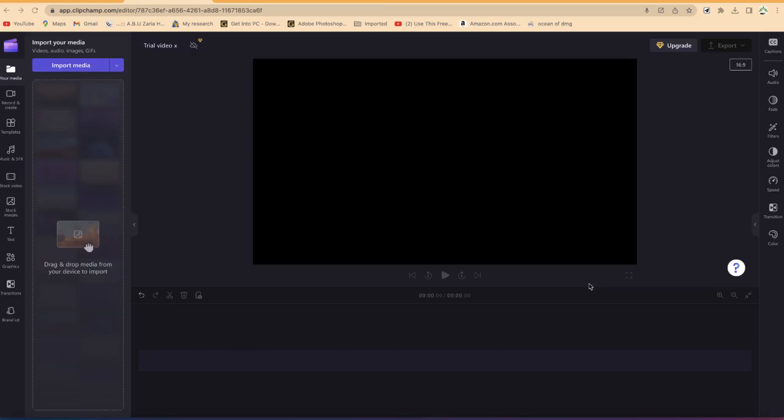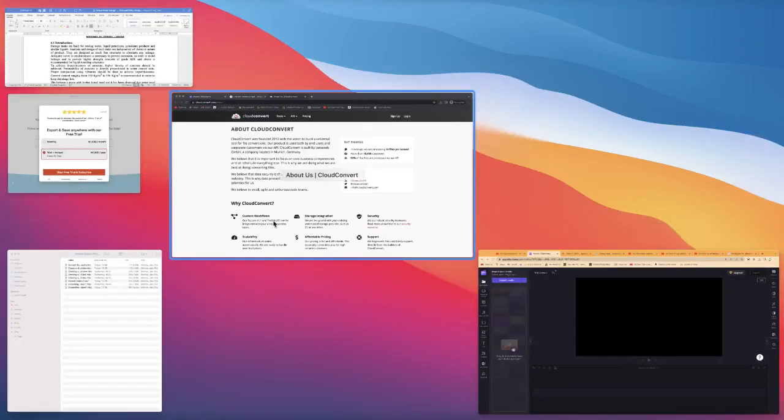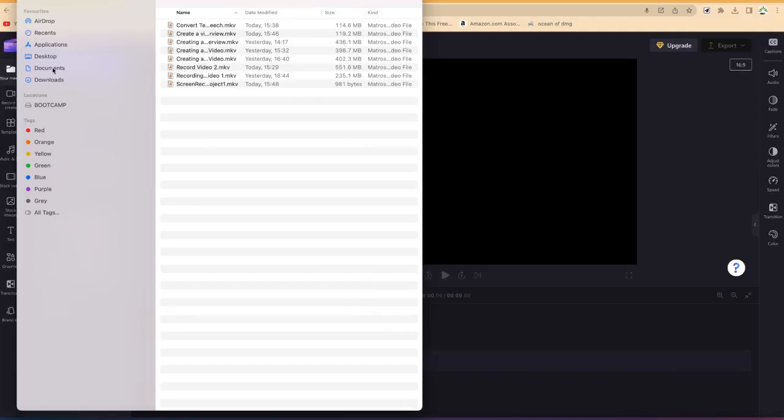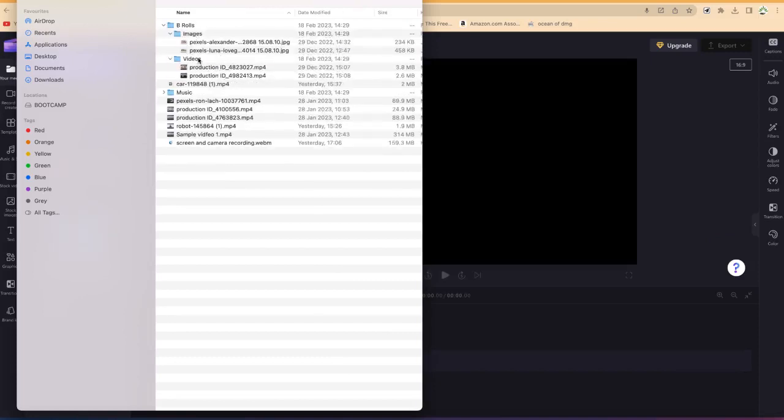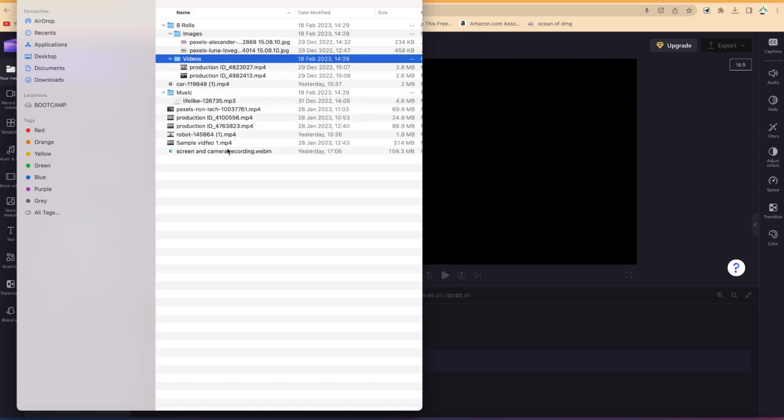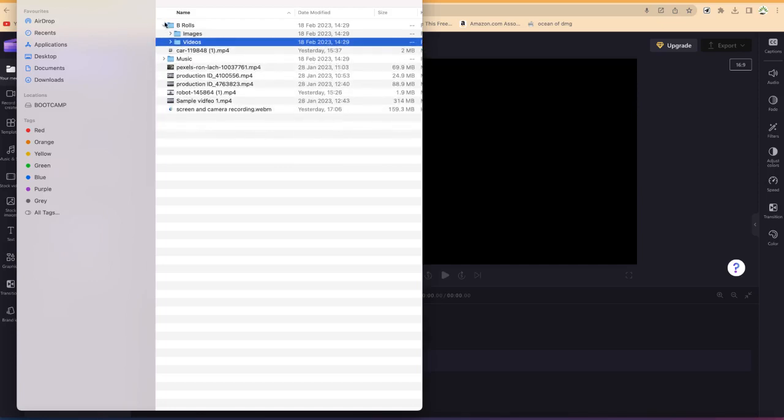In this section of the tutorial, I'm going to share with you how to import media into the media bin and then drag and drop them into the timeline and do some basic editing within Clipchamp. So for this tutorial, I've created some folders over here. In the Clipchamp folder, I have some b-rolls, and I have some videos over here. I've classified them. I have images, I have videos, and I have some music over here. If you want to import some music, you have them over here. I've just reclassified everything and arranged them just to understand folder management and all that.